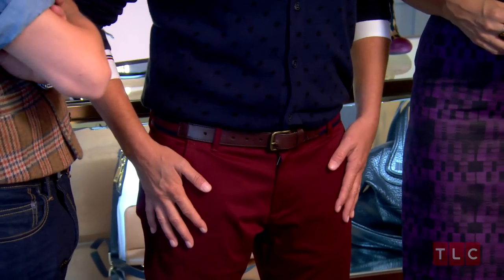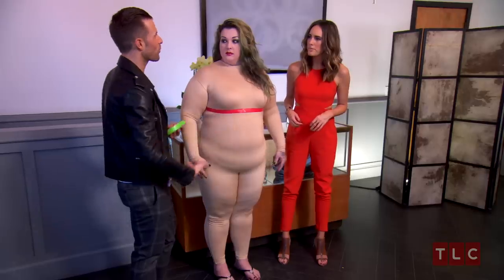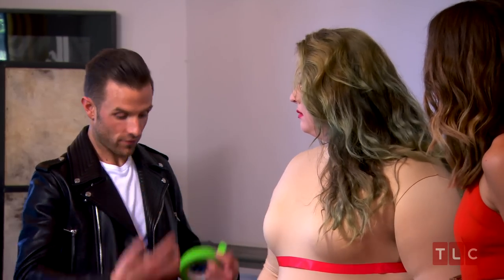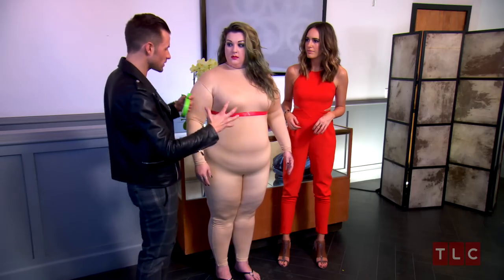This is the waist I was talking about — it's at the proper height. Do your legs look longer? Yeah, a lot longer, actually. Your outfit is only as good as how well it fits you. We really think that for your height, it'd be great to kind of proportion you out in different sections to show all the different features — your bust and your midsection and your legs.